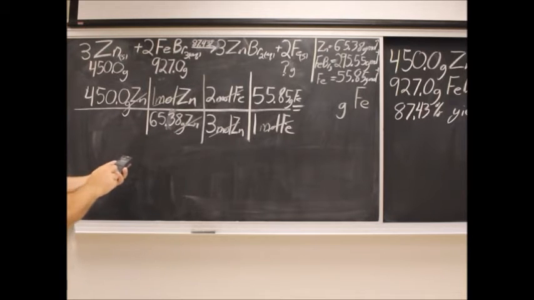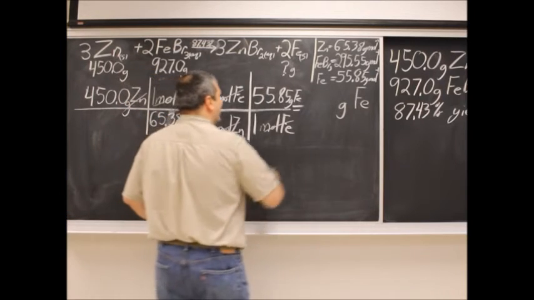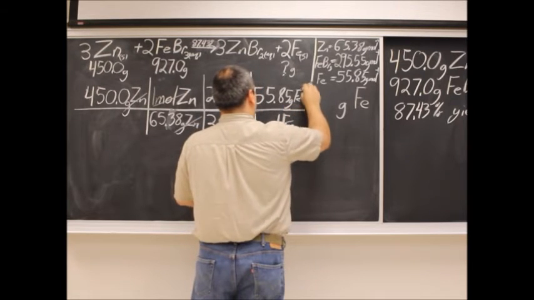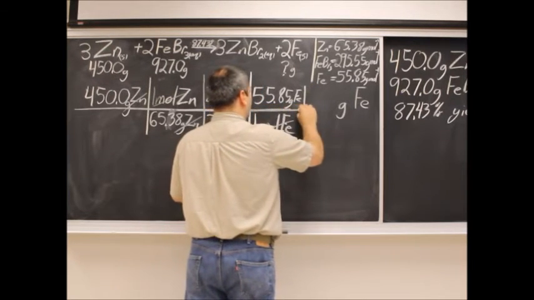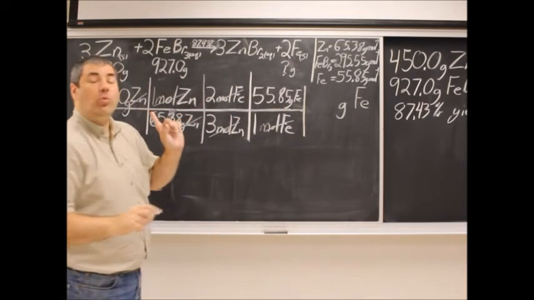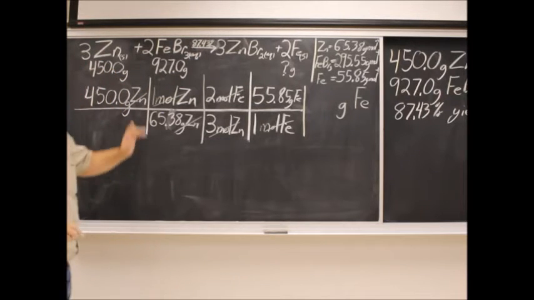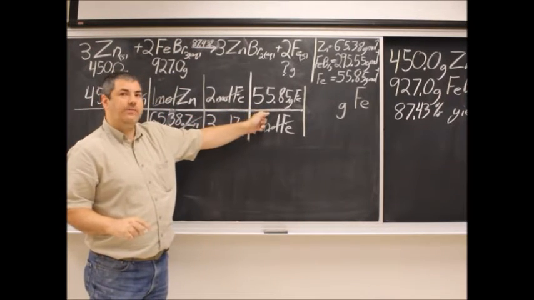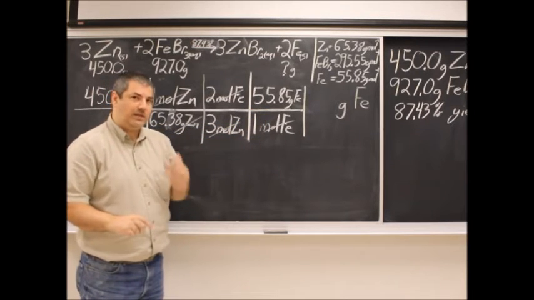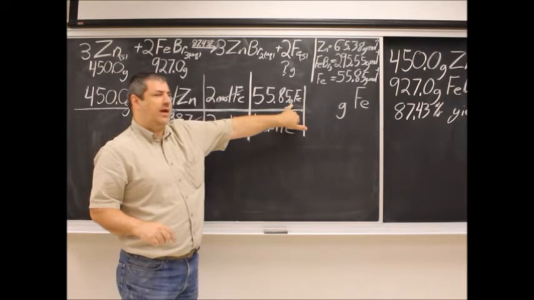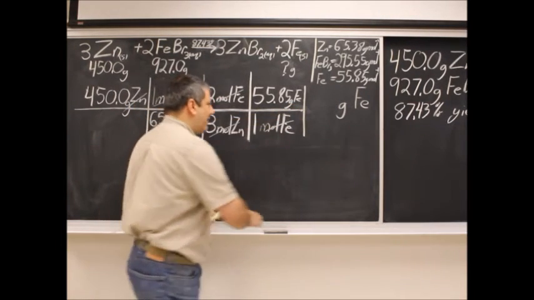So 450. Oh, I'm about to screw up my own problem. We're almost so close. So I caught myself before I made a fool out of myself on camera. I gave you one more piece of information. 87.43% yield. If I would have solved for this value, I would be assuming it's 100% yield. So how do you put percent yield into a dimensional analysis table? After all, I've just solved for grams of iron. I'm done, right? But here's what we have to do.